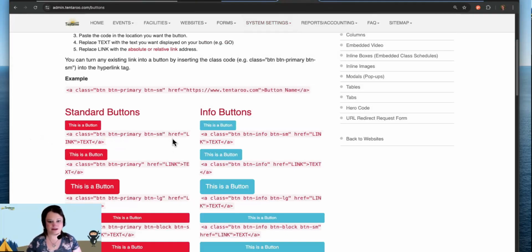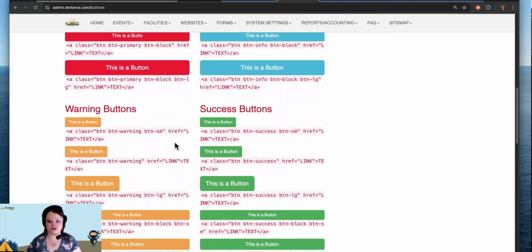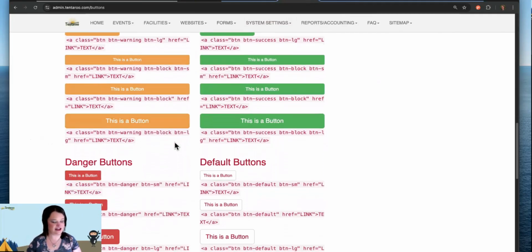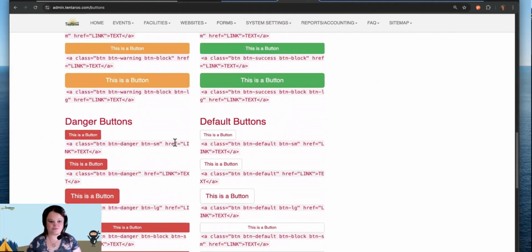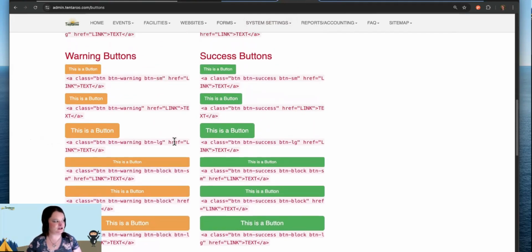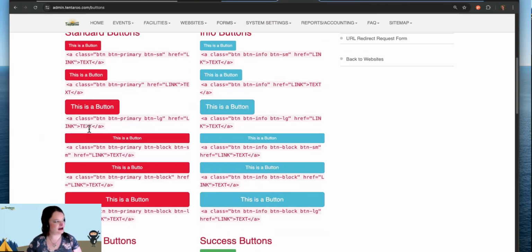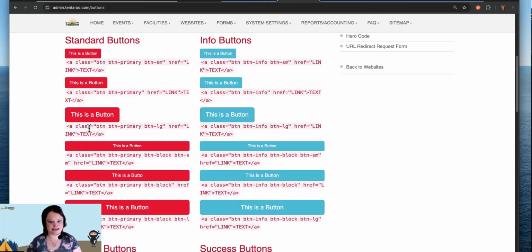On our admin manual page, we have 6 different button colors to choose from, and each color has 6 different styles. The first 3 styles for each color are all the width of the button text. The last 3 styles are block styles that fit the available width of the screen. For each set of buttons, we have small, medium, and large button heights and text heights. I'm going to choose a medium red button for today's example.